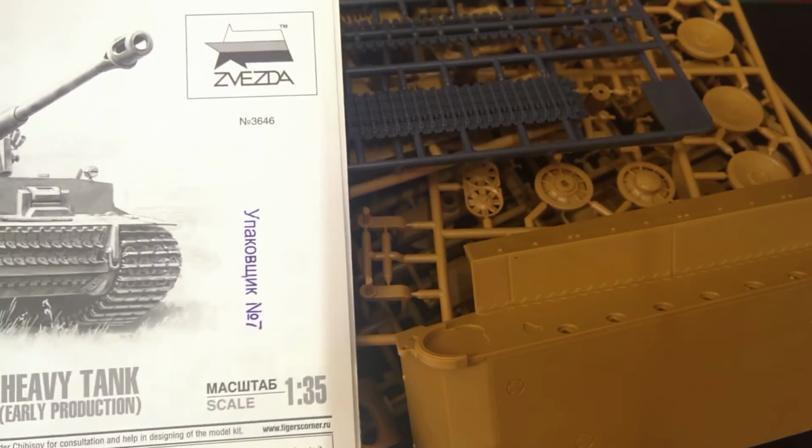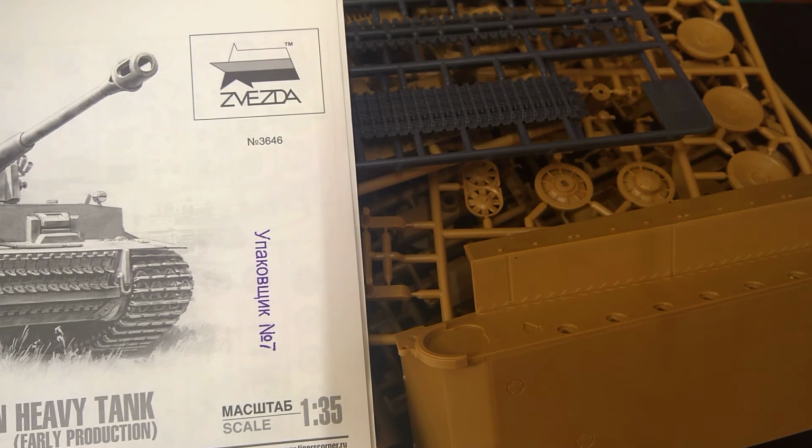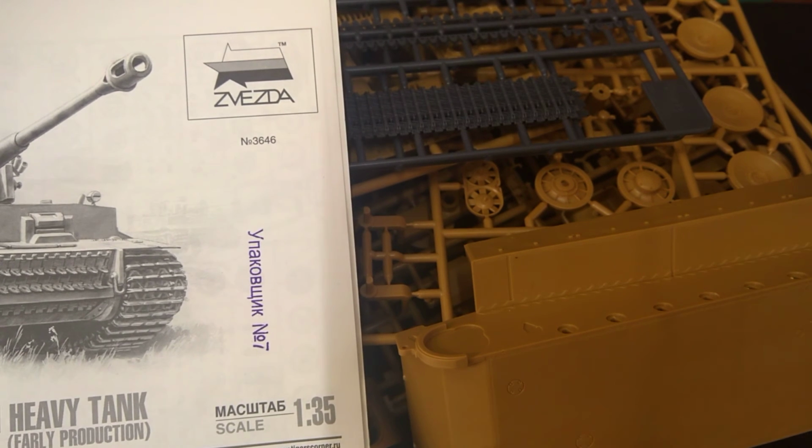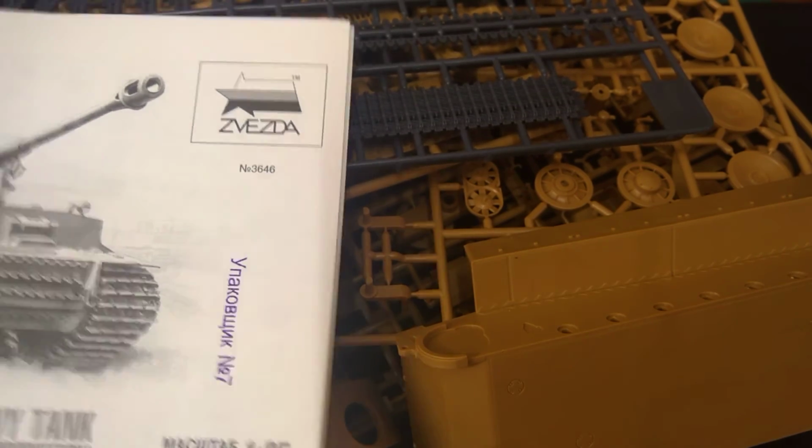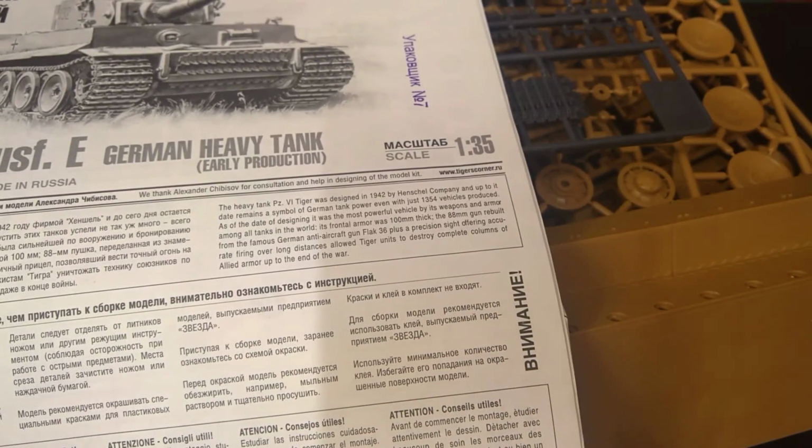And it's the Zvezda Tiger 1 Ausf. E German heavy tank, early production, kit number 3646 from Zvezda.